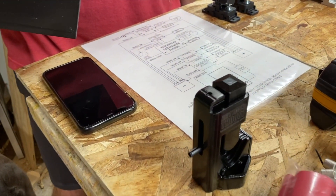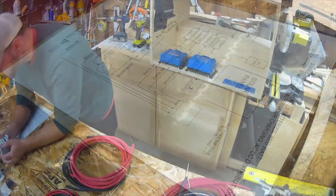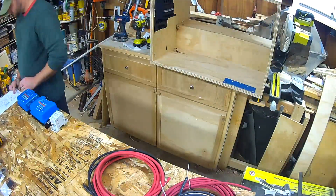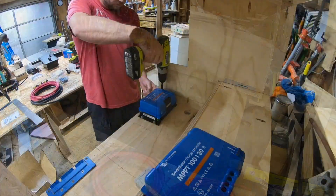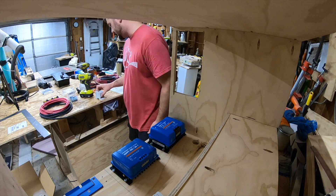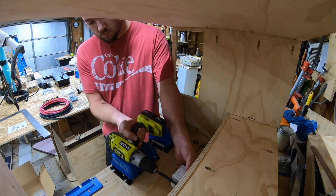So here you can see the diagram, and it's pretty intimidating. I'm not a professional electrician, and at the end of the day I spent a lot of time just standing there looking at it. But once I got everything laid out on the table and really got an understanding of how everything was supposed to go together, it ended up being pretty easy. They do a really good job of putting the whole thing together.